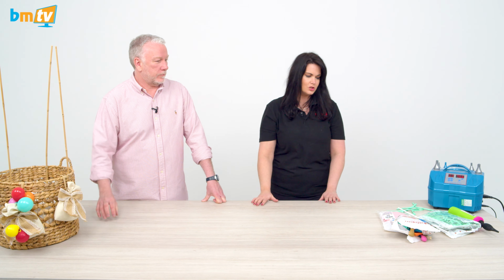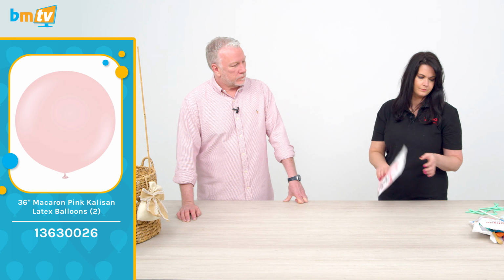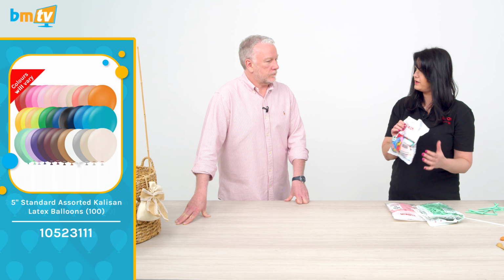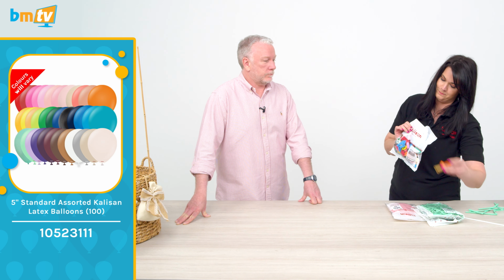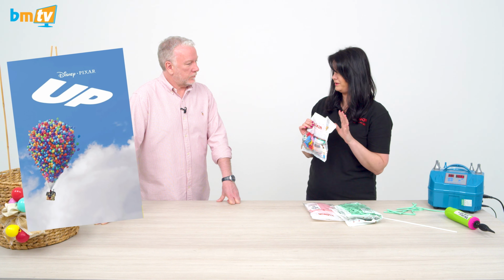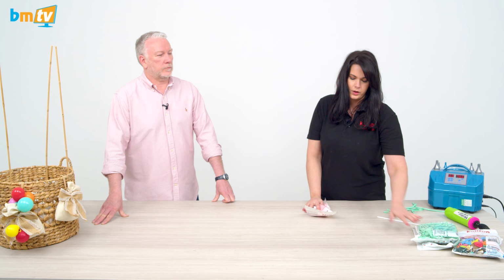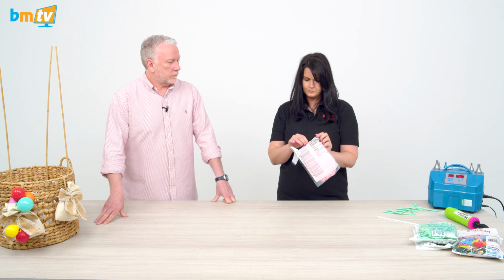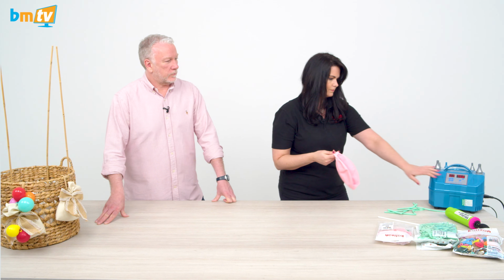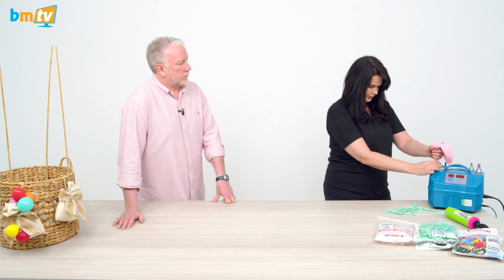Right. To do this, you need a 36-inch balloon, some 260s, and some 5-inch. With this one, I've used a mixed bag because we're going for an ombre theme. So that's where we've gone with that. So I'm going to quickly show you how to make the attachment point on here. You can use any machine for this. Just going to pop that on.